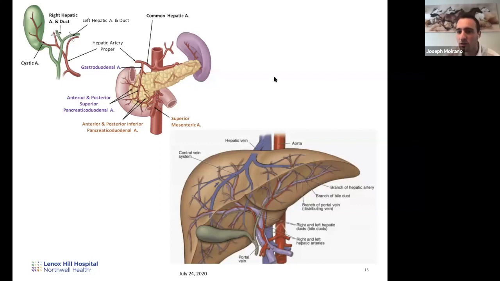What was it called when two arteries share the same blood supply? Yeah, it's called an anastomosis. And that's going to be a really common topic pretty much within all medicine when you're looking at anatomy. And we see the same thing happening right here. The anterior and posterior superior pancreaticoduodenal arteries and the inferior pancreaticoduodenal arteries also create an anastomosis when supplying the head of the pancreas here. So that's something that you're going to see a lot.